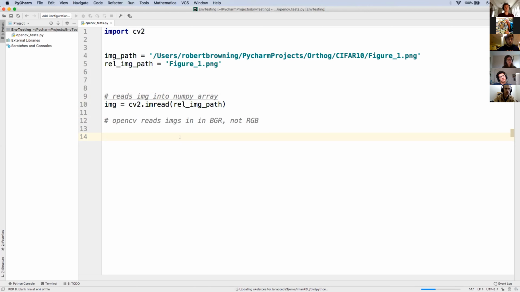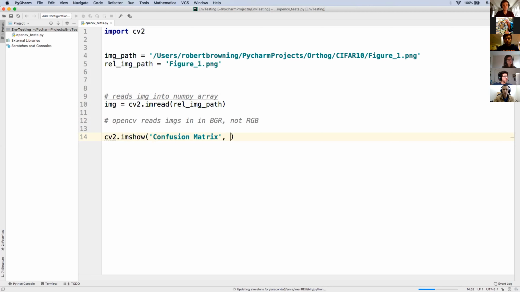So cv2.imshow, you have to title the window something. So let's just call it confusion matrix. It doesn't matter, you could call this nothing.